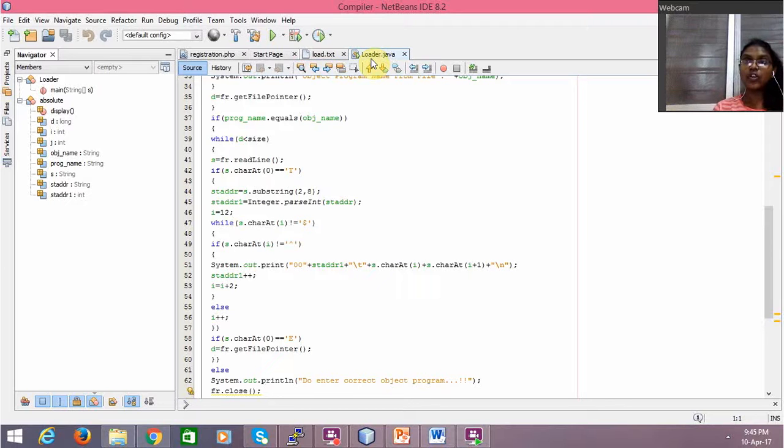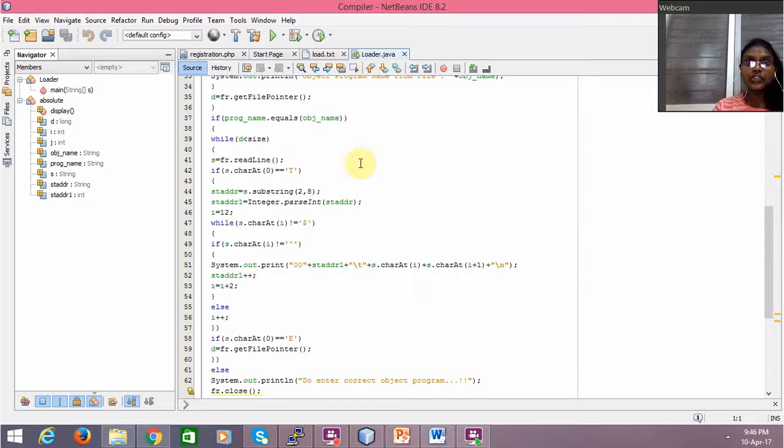Suppose I have an STA operation and my opcode is 23 and I have loaded it to a location called 1000, so it will print that at 1000 there is this value 23. So it's up to the user, or the devices that are connected, to further process it, read that 23 as STA and store the values to the accumulator. The loader only loads the value that's there in the memory to the main memory so that it can be accessible.